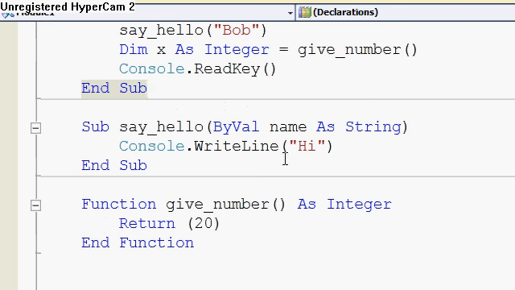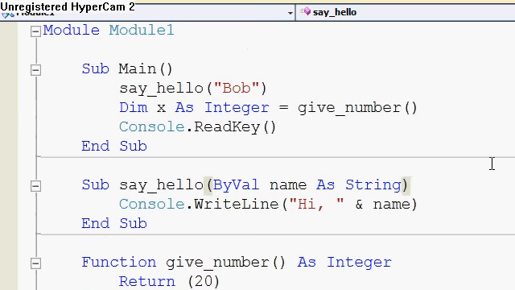Okay. Now in the sub, it's sort of pointless to have a parameter unless you actually use it. So I'm going to go ahead and change this up to use this name and make this sub more universal or personal. I'm just going to go ahead and put a comma, space here, and then I'll just add name. So now when this is called, instead of just saying hi, it's going to say hi, whatever name I passed it. And those are parameters for you, and these really make your subs and functions a lot more useful and a lot more personalized. They can do different things based on what you pass to them.